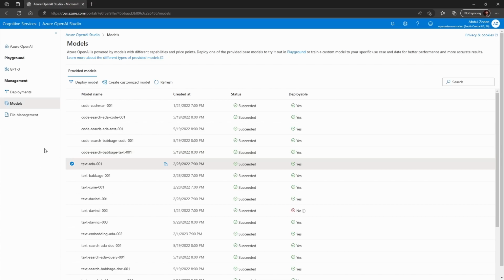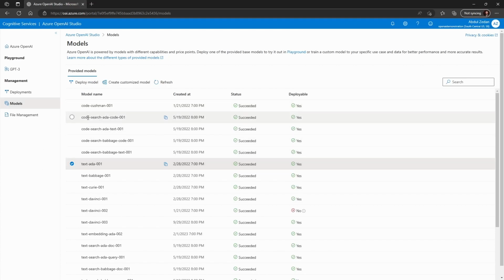When we dive into how you can create a customized model by fine-tuning an existing model, that's also another consideration. Fine-tuning a model like DaVinci is going to have a much bigger impact on your cost than a model like Cushman would. So that is also something to know.